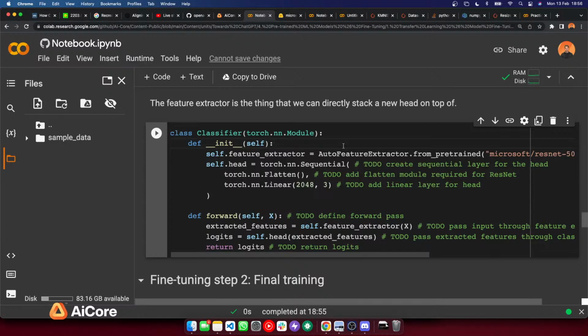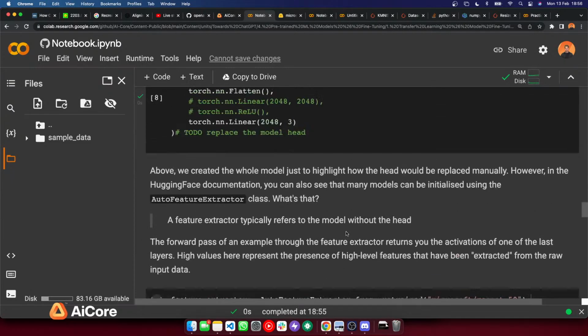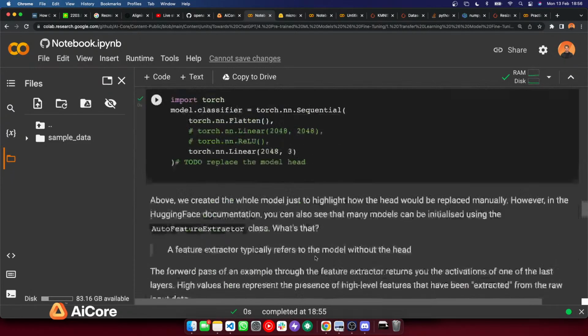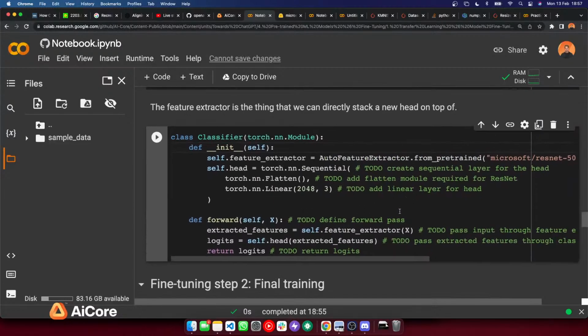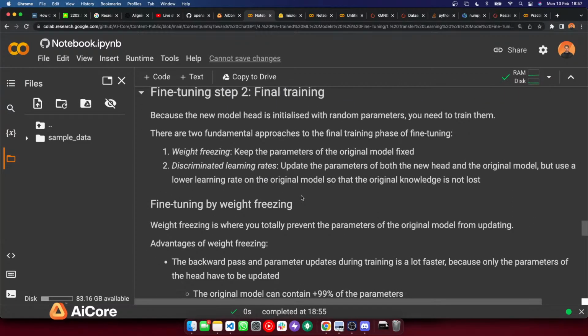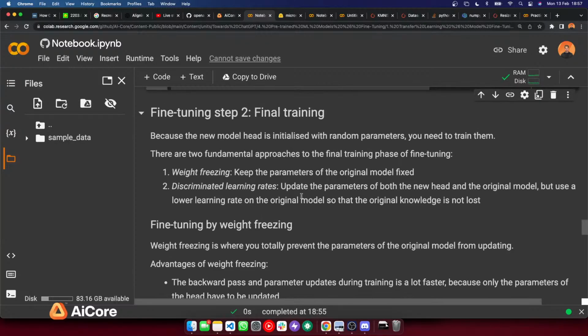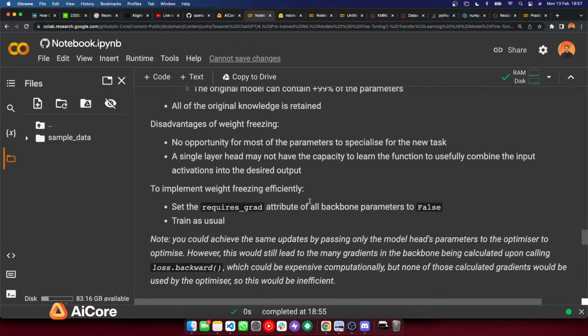So that's my new model there. Two ways to do that: either replace the head directly. I actually quite like that way here because it's just one line. Well, it was. And now, alternatively, you can put it into a whole model like that. So the only thing we're missing is the training, the final training down here. And so the two methods I mentioned: either weight freezing, where we freeze all parameters of the backbone and only train the head from scratch. Or alternatively, we'd use discriminative learning rates, where we have two optimizers. One with a low learning rate takes small updates for the backbone, keeping it mostly as it is, and another which can make fast updates to the head.